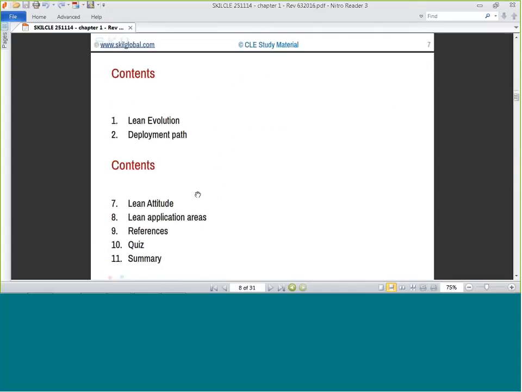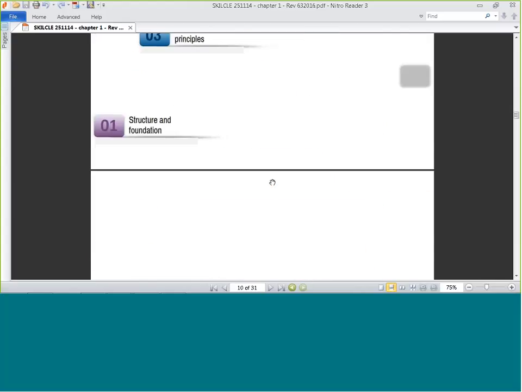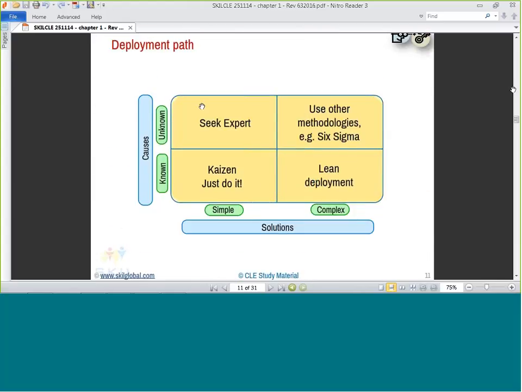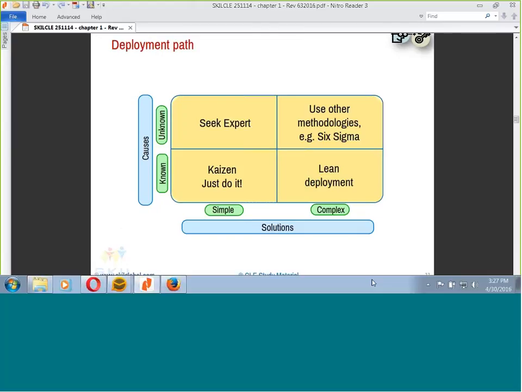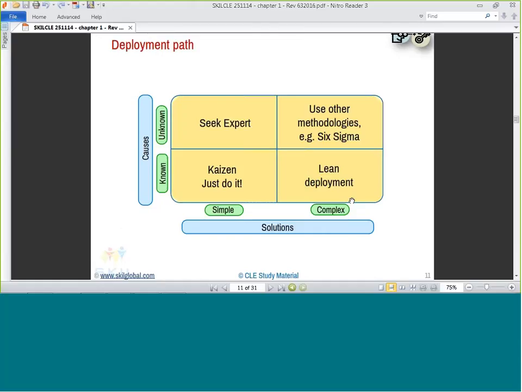Many people ask me about project selection. So let me start with a clarification on this deployment path. When I give this template to them, I say you can classify your deployment path, and it will serve as a guideline for you. The solutions are simple, but most people come and tell me that they don't know the solution. The many lean tools or assessment tools we have are simple tools to assess where we stand, the current state assessment. Without that, this is not possible. Get to understand what the current state is.